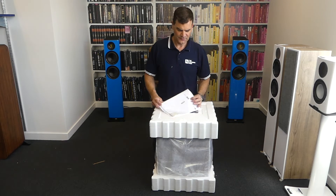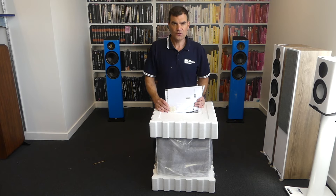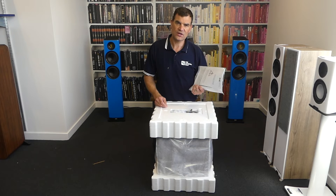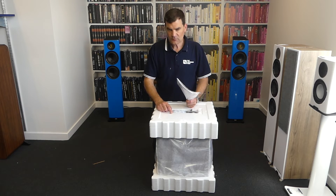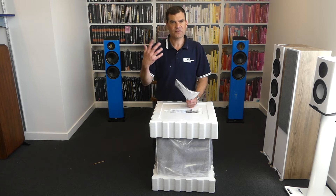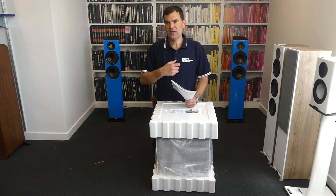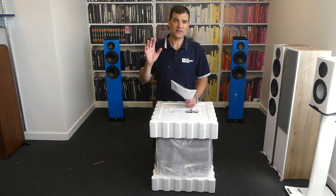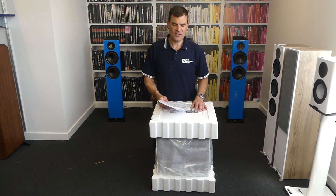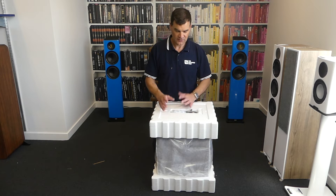Here we see a couple of things. Firstly, there are four little rubber bump-ons — if this is sitting on a hardwood floor, you can add those to stop it from vibrating, rattling, or moving around. There's a comprehensive user manual and instruction guide about the setup. The setup is via ELAC's Bluetooth app. You download it, you don't have to keep it on your phone permanently — you download it, set it up once, and then from the comfort of your living room chair you can manage the amplifier settings to get the most out of it, overcoming poor placement or integrating it with bookshelf or floor-standing speakers, or in a home theatre environment.